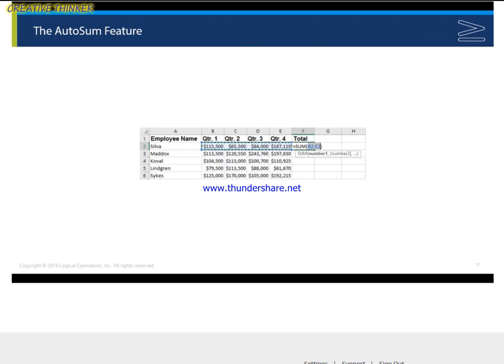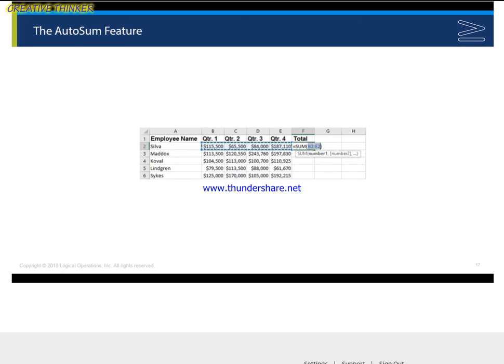Another feature that's extremely useful is the AutoSum feature. The most common mathematical calculation done by Excel is adding up all of the values in a row or adding up all the values in a column. So AutoSum allows you to do that. Basically you can click a single button to get the AutoSum and then press enter or tab, and it'll insert the sum function into the active cell.